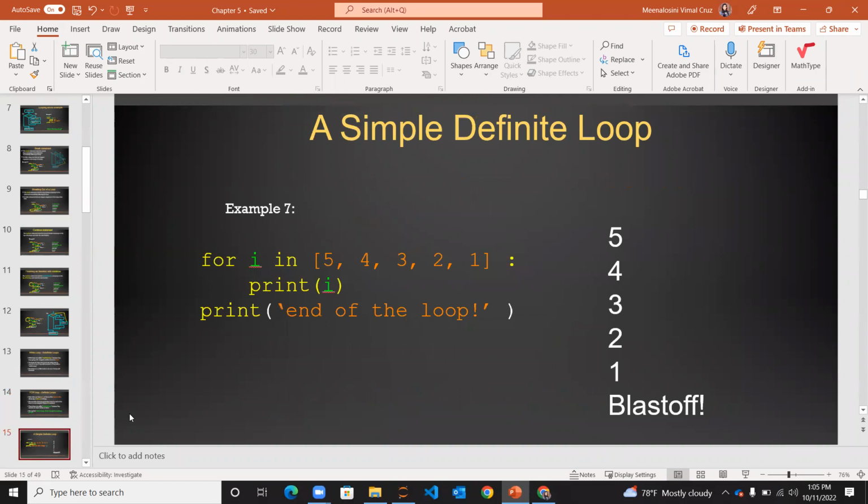Particularly in Python, the for loop is so popular. That is because it has a concept called a temporary variable, which is not there in other programming languages. It has a temporary variable that keeps track of the iteration.